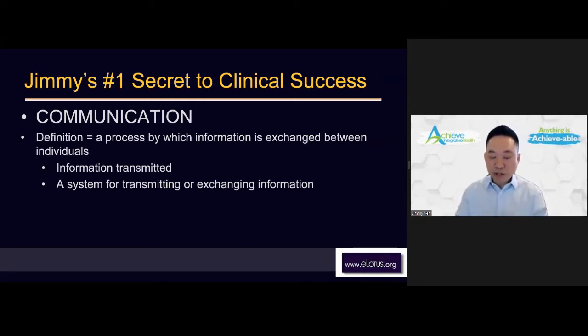Because here's the thing. Let me use an example. If you're talking to your patients about diet, they want to come in for diabetes, weight loss, or whatever, right? And diet is super important, right? And now you're telling them, hey, I need you to stop eating donuts, right? And maybe they won't agree. They say, I don't want to stop eating donuts. I love my donuts, right? And so they may disagree, but they may understand, right?